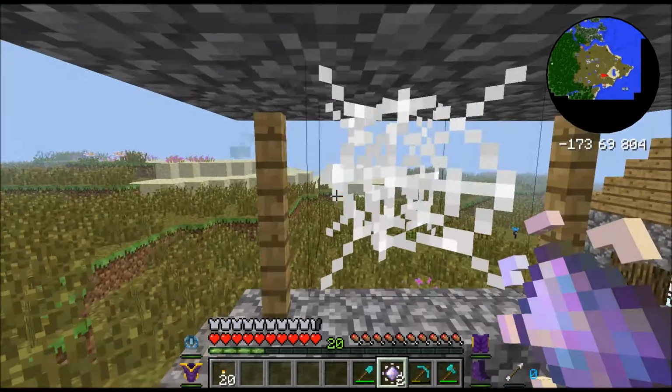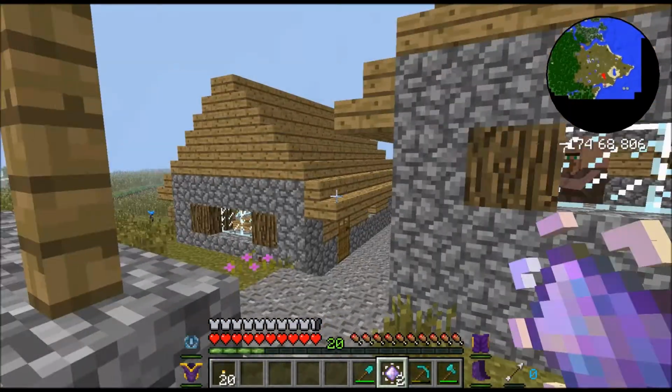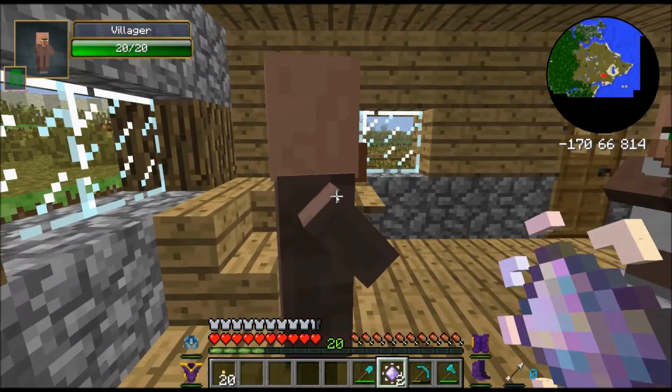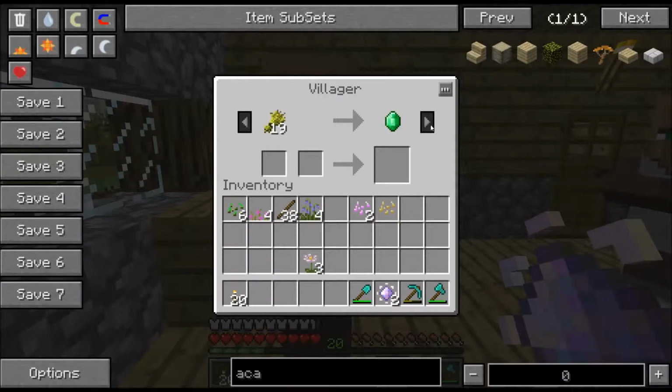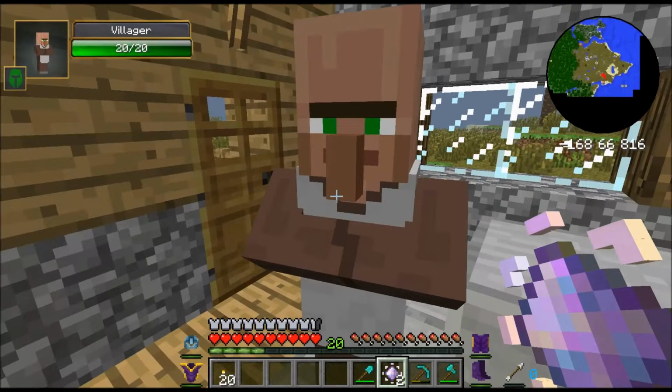A spider web? It looks a little bit different. Yeah. Anyway. So let's see. Ah, this place is inhabited. Nice. 19 wheat for an emerald. That's a horrible deal.